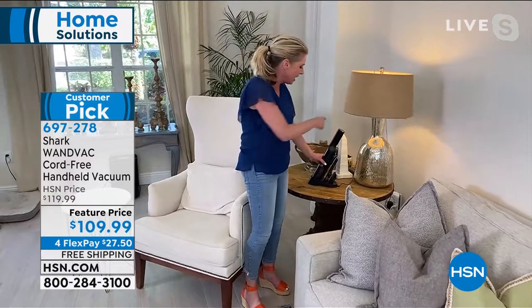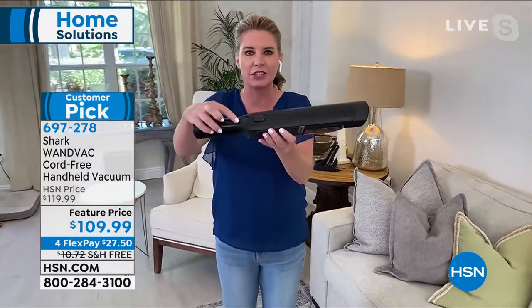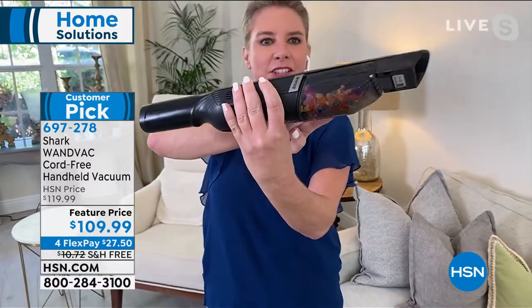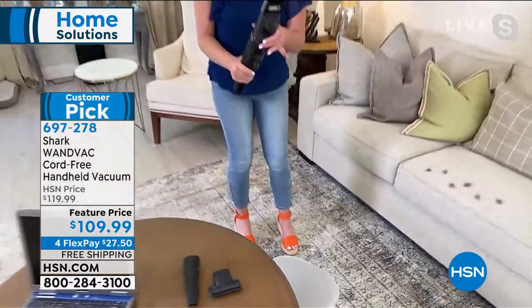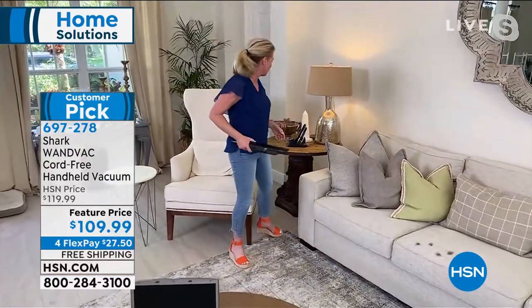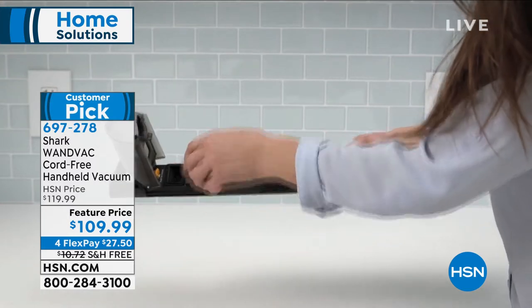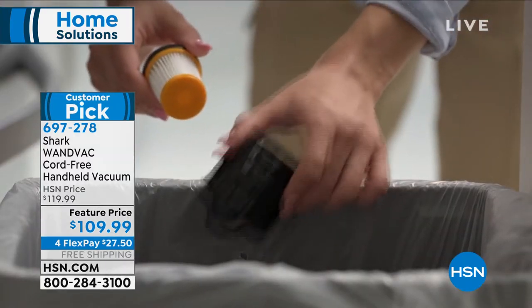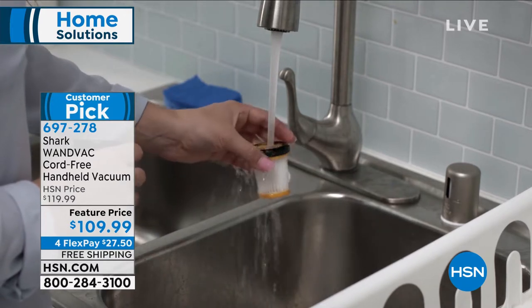You don't have to line up any connections — every time it's home it charges itself. There are just two buttons: on/off, and the dump button. To empty the canister underneath, just press it and everything dumps out — no bags, no filters to worry about. Here's the upholstery tool — look how easy it is to care for. The filter is right there, you don't have to replace it, just give it a rinse and let it air dry.